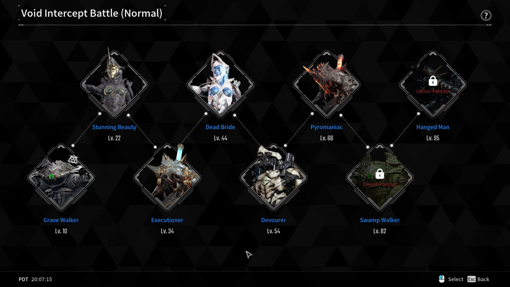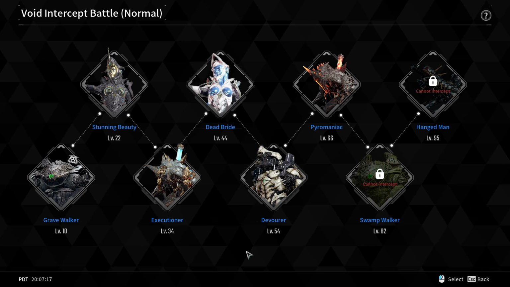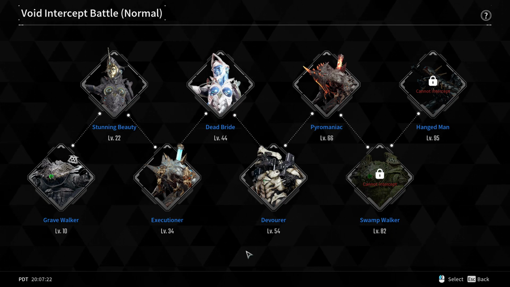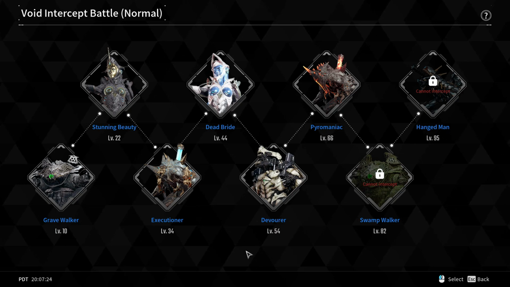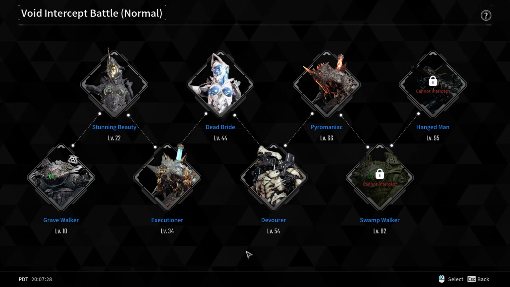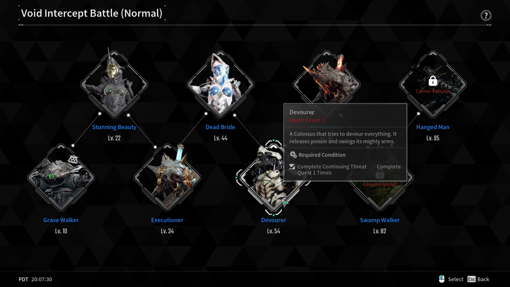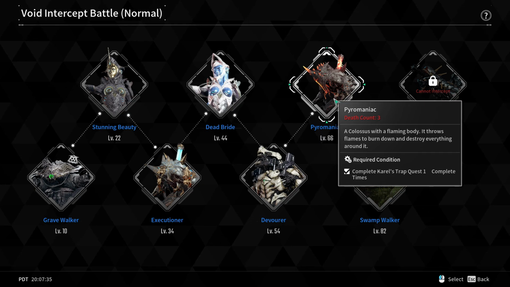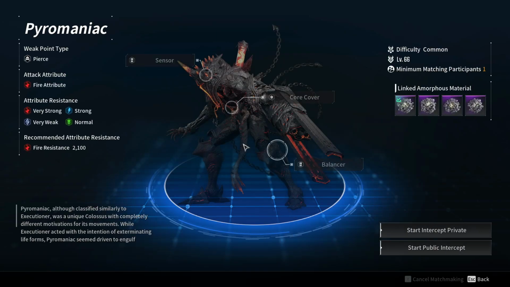So they're crazy important. I can't tell you how many times I've gone into these and nobody really knows what they're doing, what they're supposed to have. They have bad toolkits, and it takes way longer than it should. It's crazy. And I'm not saying I'm not guilty of this. I definitely was. Dead Bride was probably the first one that I really struggled with, and then Devour was not too bad. It was annoying, but not too bad. And Pyromaniac was crazy.